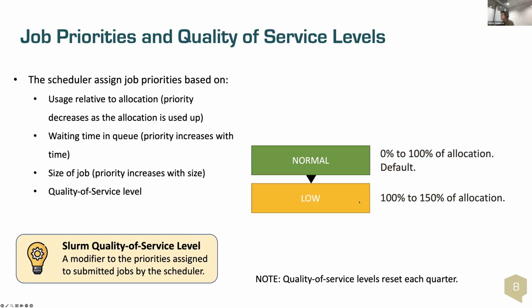And so many projects go beyond the 100% of the allocation because our computer is not busy all the time by projects that haven't consumed their allocation. So there is always space to keep running jobs. And we capped the maximum they can run to 150%. So beyond that, the projects cannot keep running.